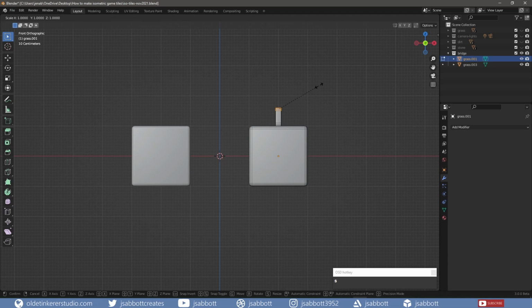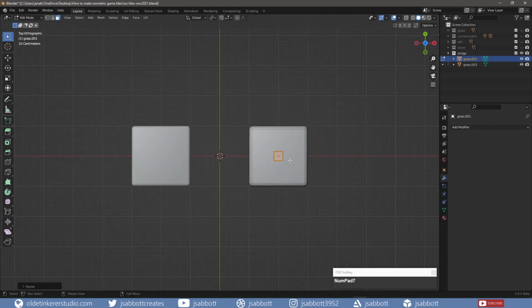Scaling the top faces wider. I make 3 duplicates of the shorter posts.